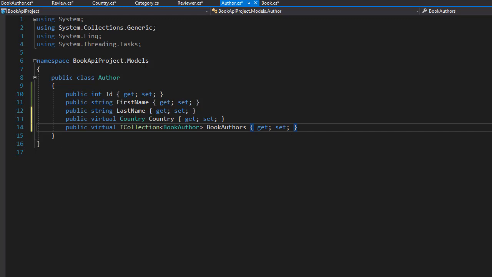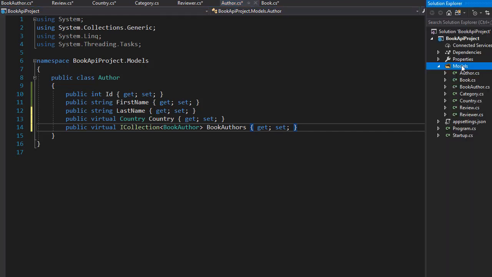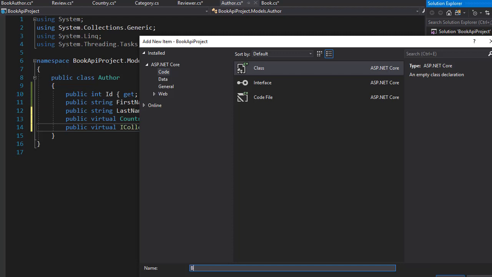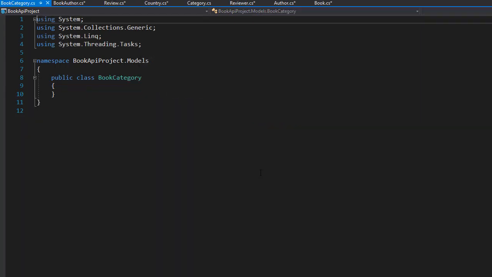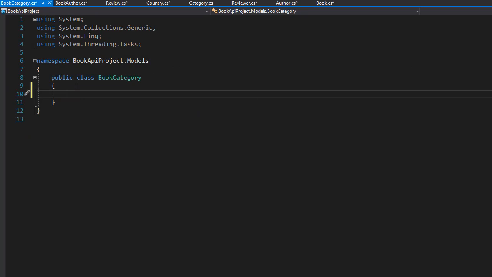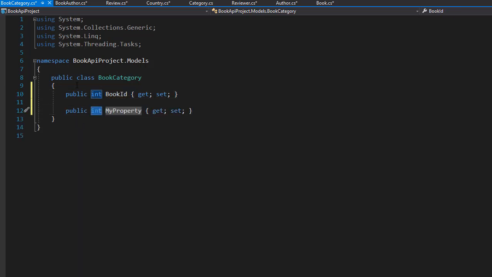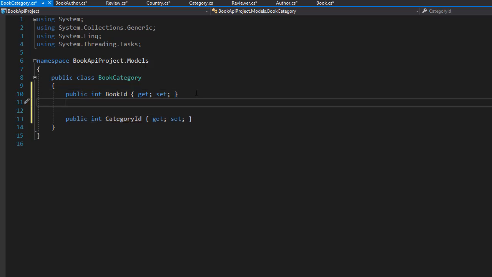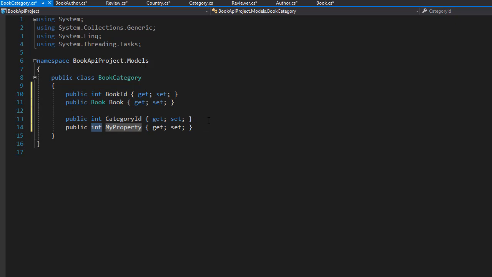And we can do the same for the categories, so let's create another class and I'll call it book category class, and this one will have the category ID and the book ID. So we'll have another property for the integer book ID and another property for the integer of category ID. But just like before with the author and book, we need to actually bring the classes here as well. So it's gonna be property, and this is going to be a book, and we'll add the property for the category as well.